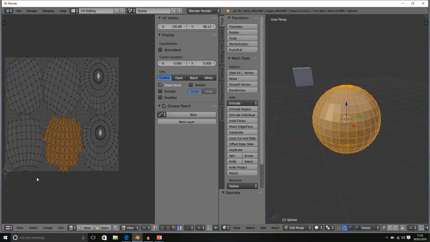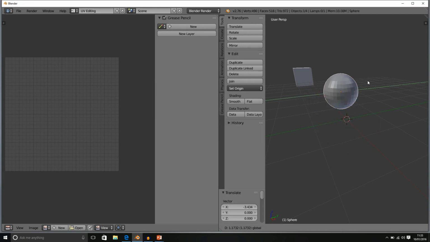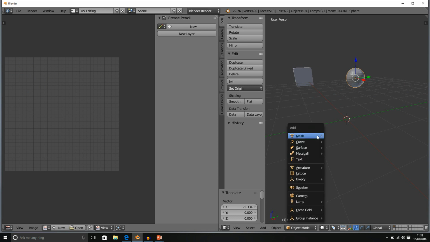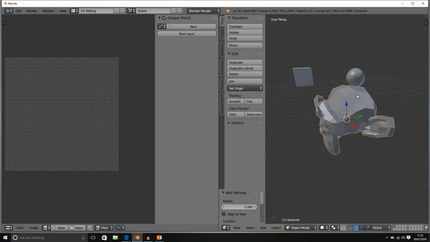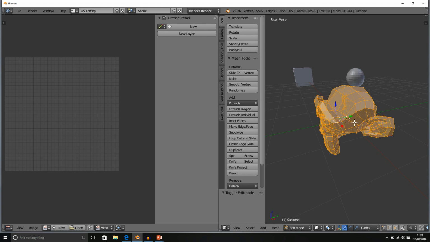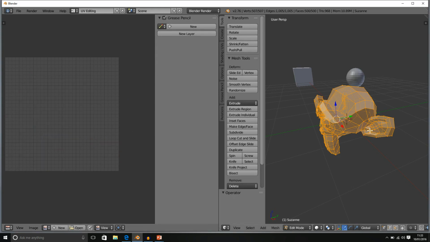So let's now try one more. We're going to see what happens when we do Suzanne the monkey. So let's have a look at Suzanne the monkey, and let's see how Blender unwraps Suzanne. So we're going to go into edit mode, U, unwrap. So that's not horrible. We've got the eyes here and we've got the head here, but it still looks quite messy in certain places. So that's not the worst one I've ever seen, but we can make that better.